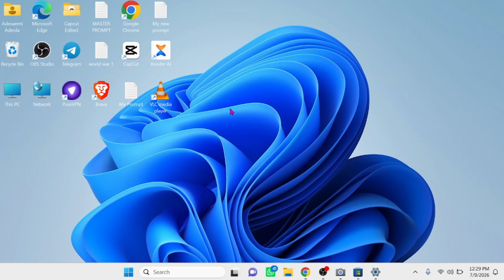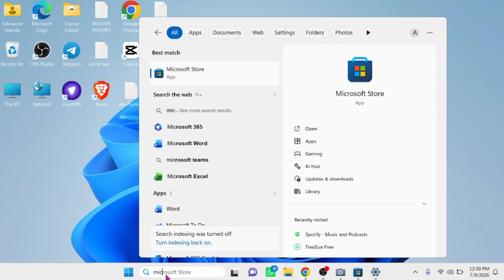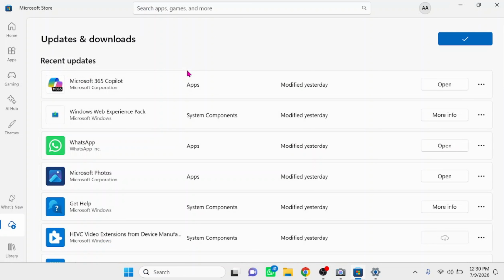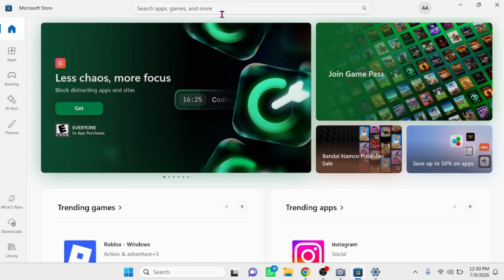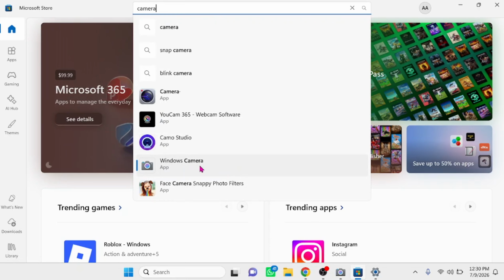Then the next thing you have to do is to update your camera drivers or install your camera drivers. Doing so is very simple. Sometimes you need to download or install another camera app or program on your device. Then come to this place, type in Microsoft Office, click on it. Once you click on it, it comes out like this. Then come to this home, then in the search section here, type in camera. Now locate this particular one. I think this is my laptop camera.